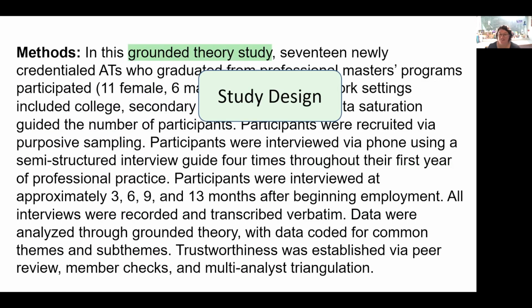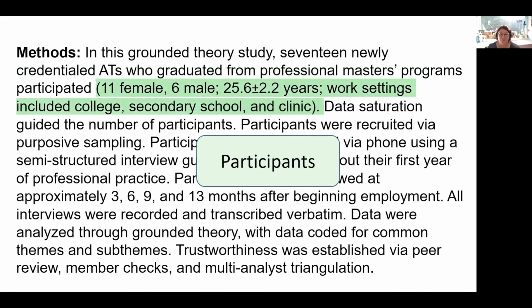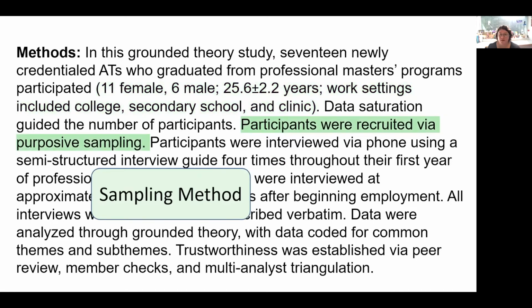Please describe the overall study design of the study that is reported. For example, critical theory or grounded theory. Describe the environment in which the study was conducted to help the readers understand the transferability of the findings, such as clinical setting or educational institution. Describe the underlying target population, selection procedures, and important aspects of the final subject pool, such as number, average age, measures of variance, years of experience, or gender. Describe the essential pieces of the sampling method, such as theoretical sampling and criterion sampling.